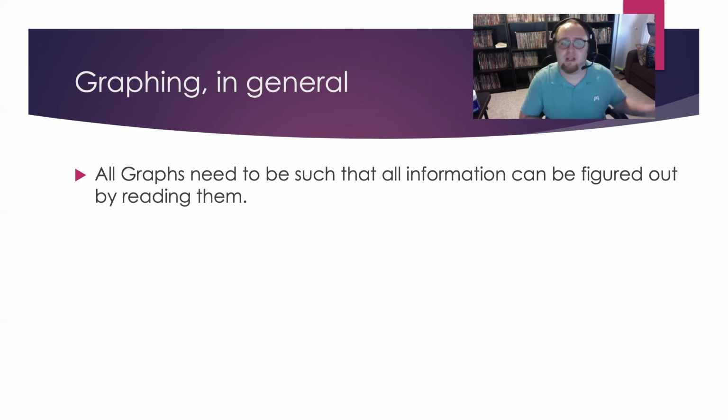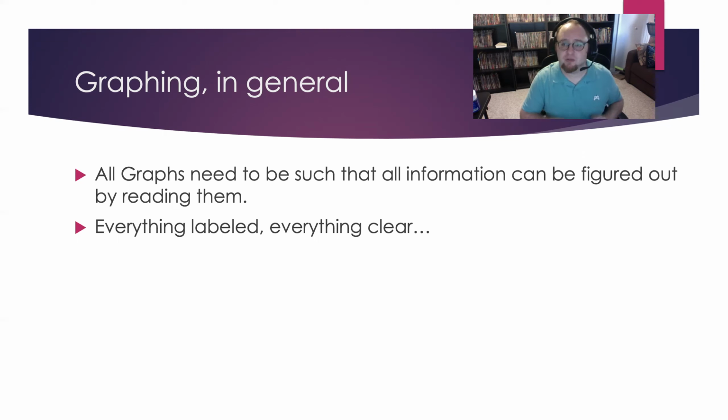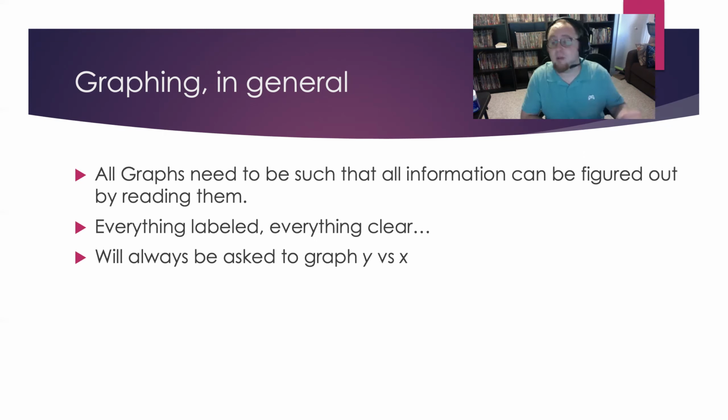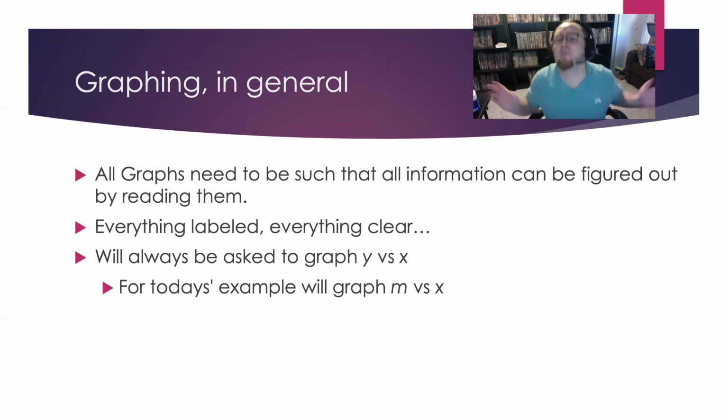And here's the idea. The point of a graph is that all the information can be figured out by reading it. Everything's labeled, everything's clear. And each time I'm going to ask you to graph y versus x, I'm not going to say y versus x. I'm going to say something like, you should graph m versus x. Or maybe it'll be f versus a. Or maybe it'll be p versus t over v. I'm going to ask you for something versus something else.